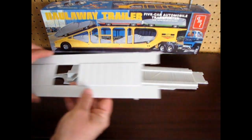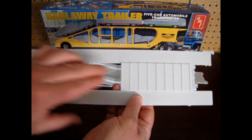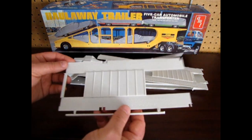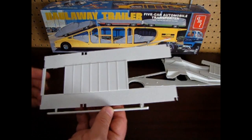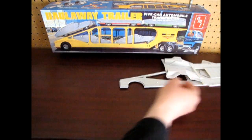Then here we have our top deck. And again, it's got all those nice little detail holes in here, as well as these great ribs, nice and flat on the bottom. This is the swing down gate mechanism. You can see, of course, all the little bars and everything in here that are going to hook onto your hinges and whatnot. So again, very nice.